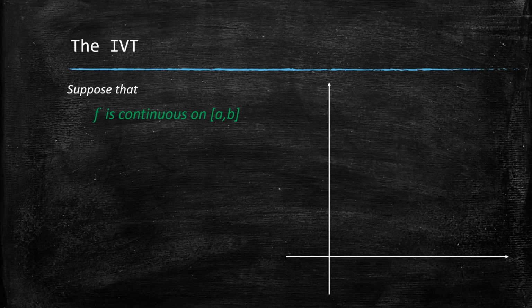So now that we have an intuitive idea of the IVT, let's get into the mathematical description. It all rests on the assumption that a function is continuous on a closed interval [a, b]. So again, to help us, let's just draw this. Here's my closed interval [a, b]. And if it's continuous on that interval, remember from the previous definition that it has to be continuous from the left and the right. So that means f(a) exists, f(b) exists, and it's continuous on that interval.